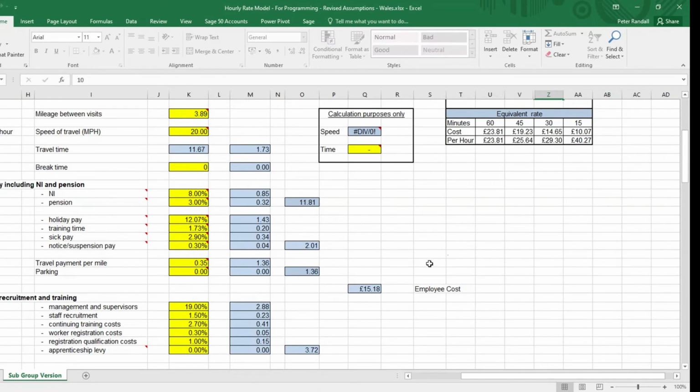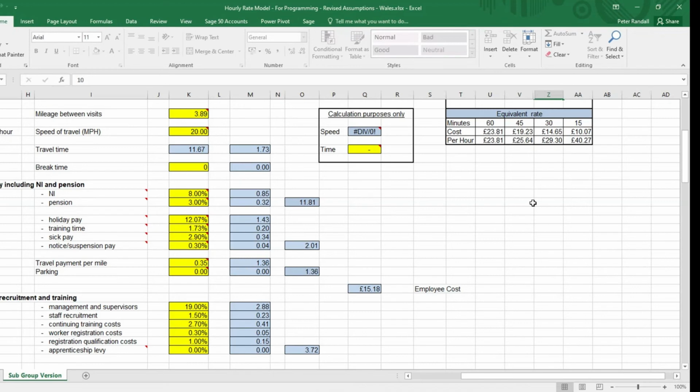Now, just moving down, there are certain Welsh-related costs, and part of those costs are the worker registration costs and the registration qualification costs. These percentages, please bear in mind, are guides. Each organisation has the discretion, the power, whatever you want to call it, to change those values to reflect their commercial activities.